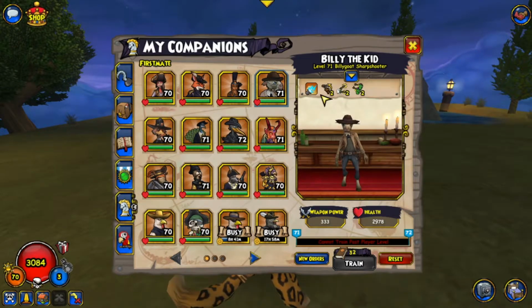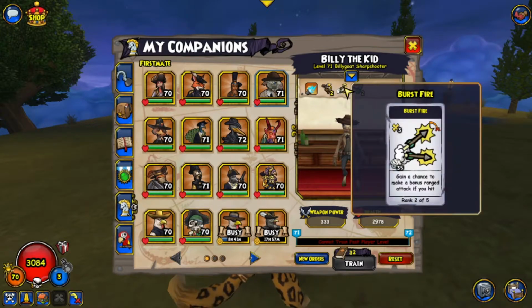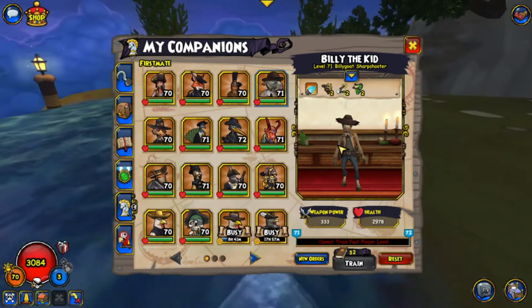But right now, my current build, he comes with the Mastery, which is really good against Witch Doctors and Privateers and stuff like that. Then Quick Draw 2, Burst Fire 2, and Double Tap 2. I don't think he can get a level 3 on any epics.